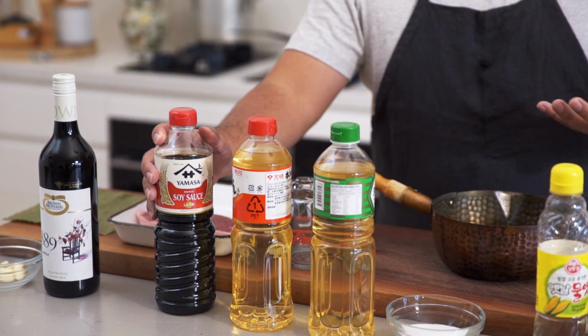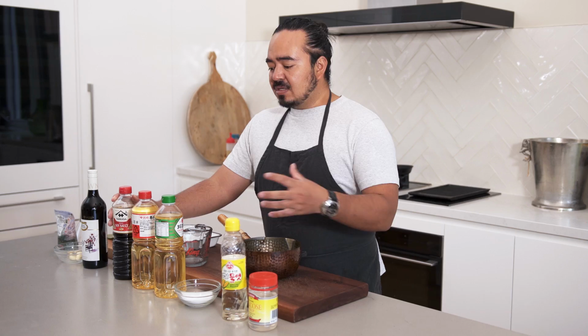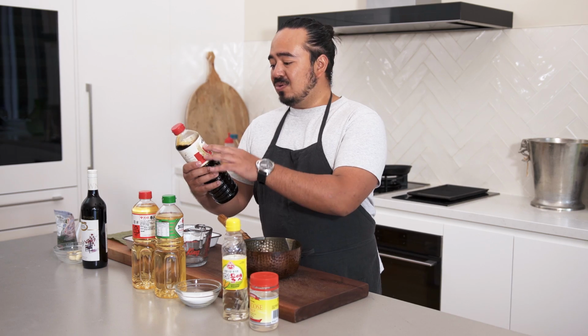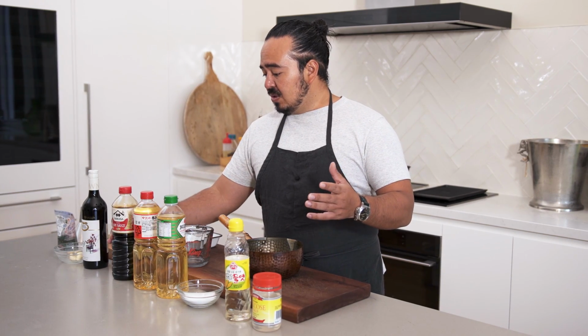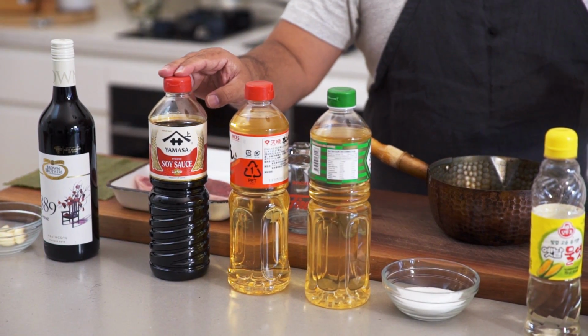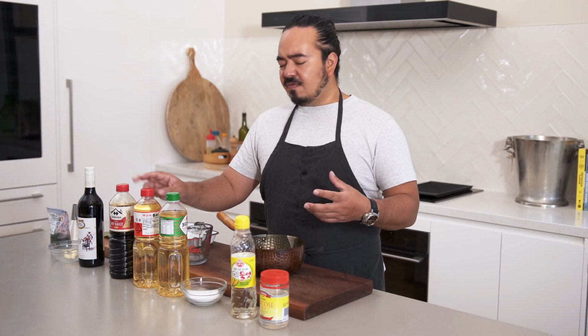Soy sauce, I don't mind about brands all that much, as long as it's a good quality thing that you're using, and it doesn't have to be the best quality because you're turning it into a sauce after all. A naturally brewed soy sauce, this brand is Yamasa, in case you wanted to know. Kikkoman, a Japanese style lighter soy sauce, tends to be pretty good for teriyaki rather than anything that's too dark or too heavy or too salty.